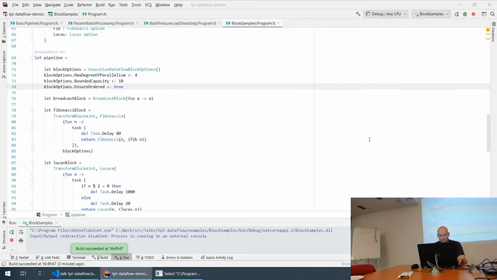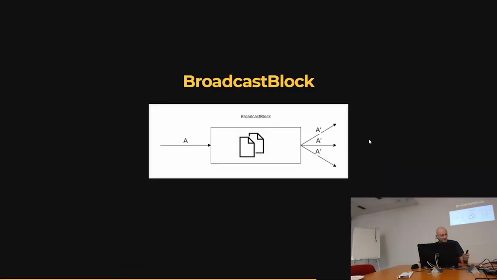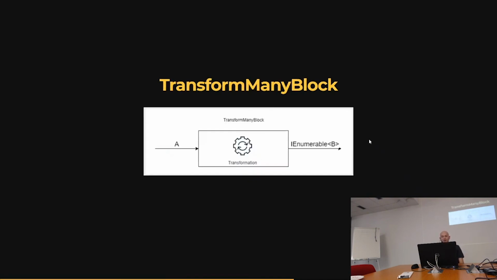I don't actually have an example, but it is possible to work around this using the transfer many block. What you can do is, instead of the broadcast block, we could use the transfer many block, and we would just create 2 copies of the integer, and we would say, okay, this one goes to the Fibonacci block, and this one goes to the Lucas block, and the links would filter out the values, so they would each get one of them.